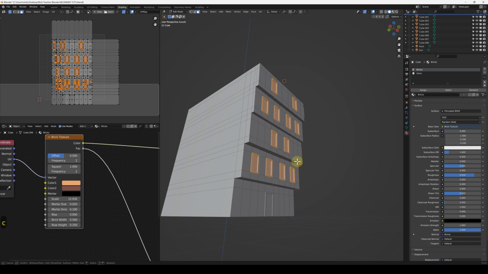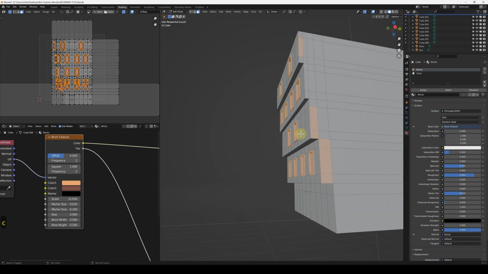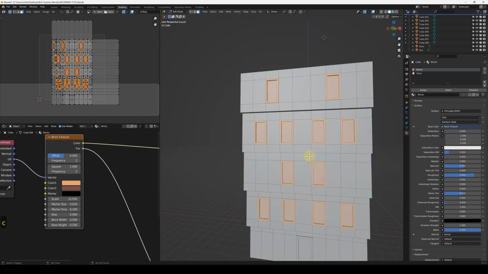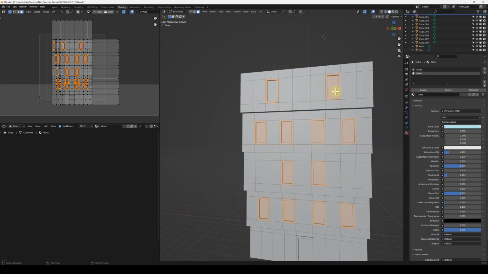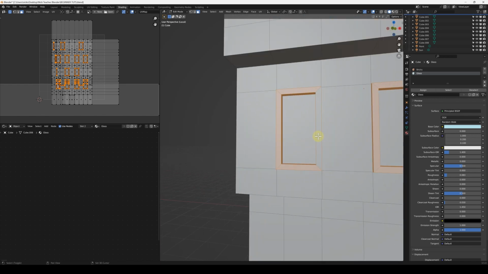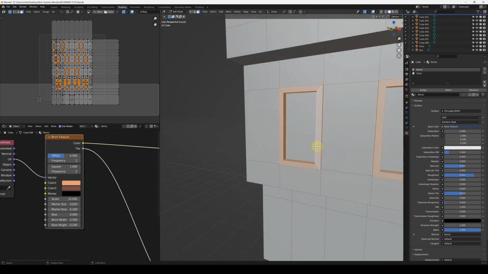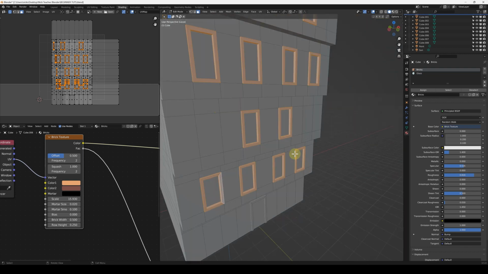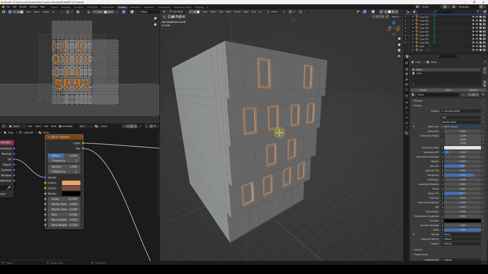Okay, that'll do. Seven butchers, couple around the side. We don't want, as I say, we just want the windows. And then if we just shift click all of the window panes like this, we'll sort the door out in a second. I've missed something here, so I'm just going to make sure that's selected. Okay, so now we just have these frames selected.